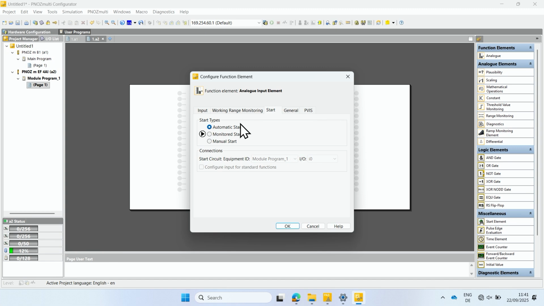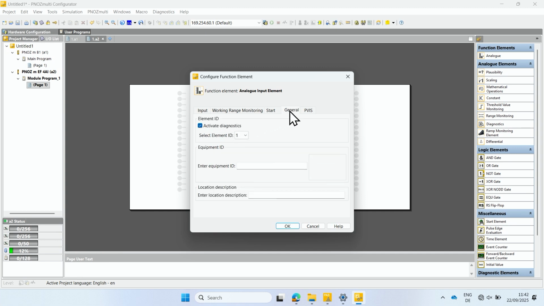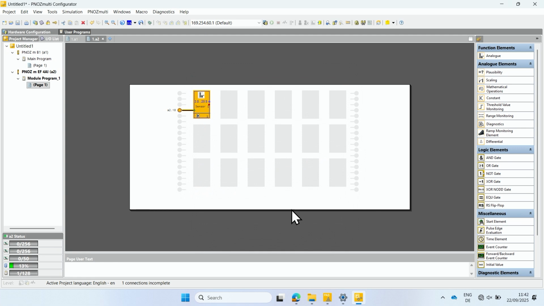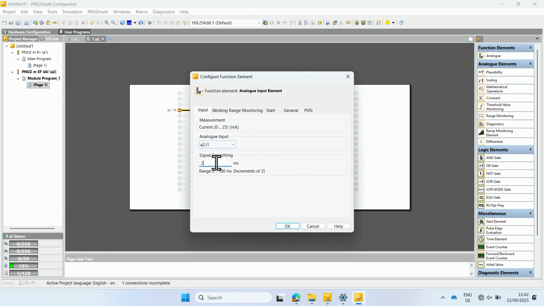You can select the starting type from automatic to monitored or manual start. I select automatic start and I use an equipment ID. In that case, it's sensor 1. For a CL3 application, I need 2 sensors, so I select the second one with the same settings.